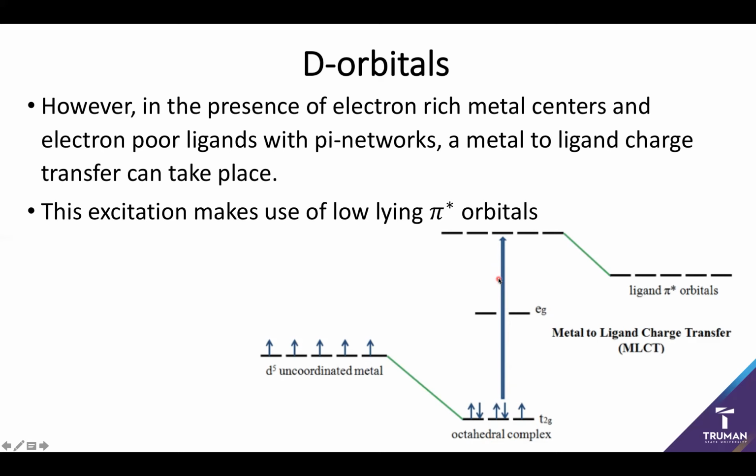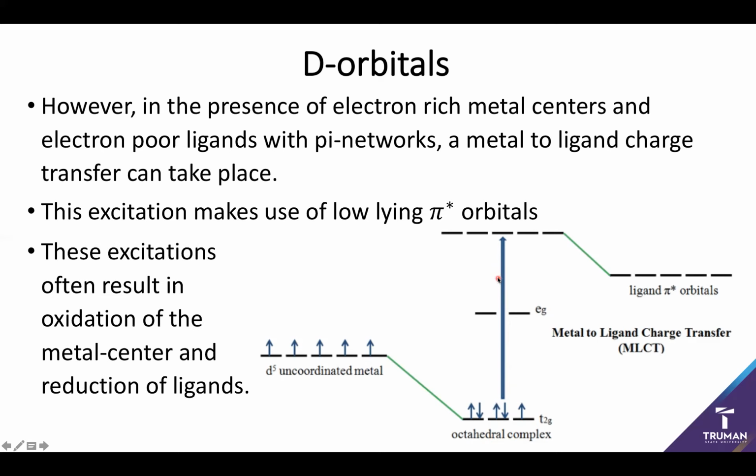However, it is worth noting that this is going to have the opposite problem of a ligand to metal transfer, as I'm slowly going to oxidize my metal center, often at the cost of reducing my ligands. One of the reasons why this can be specifically potent is because if I'm promoting enough electrons into the pi star system, this can occasionally promote degradation of our ligand system.